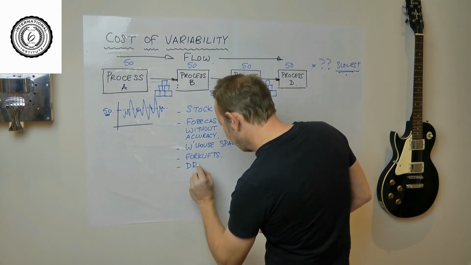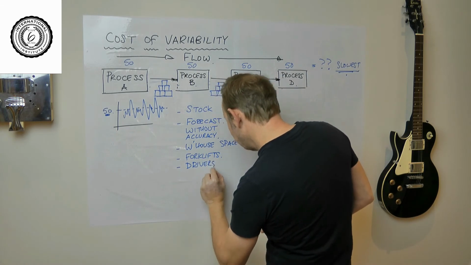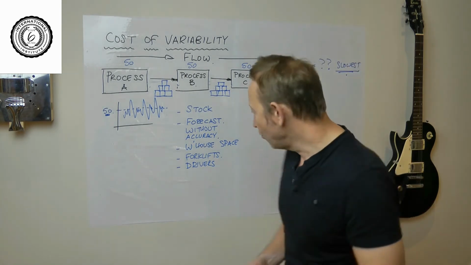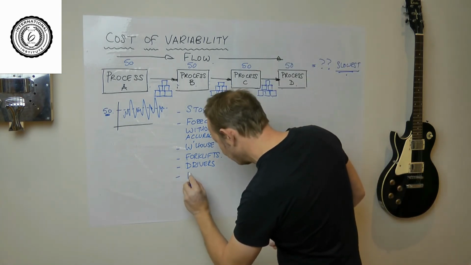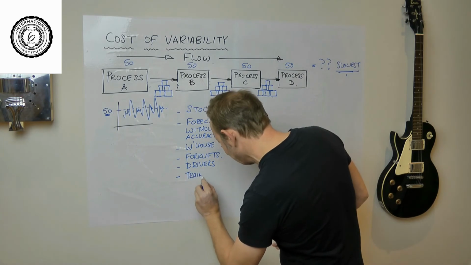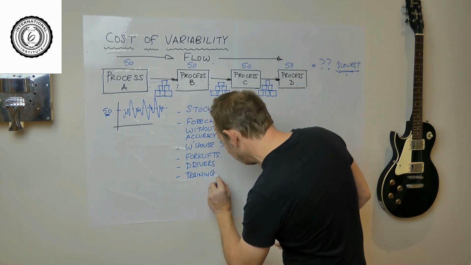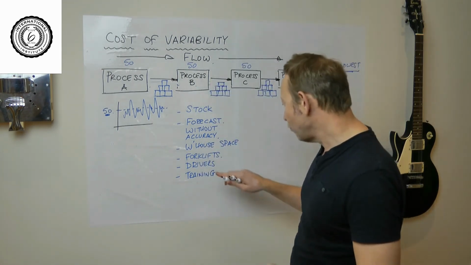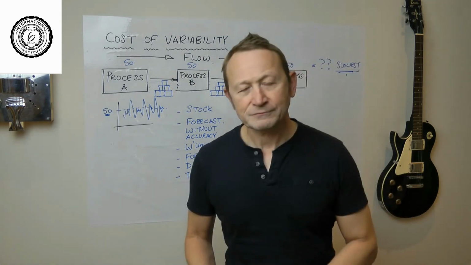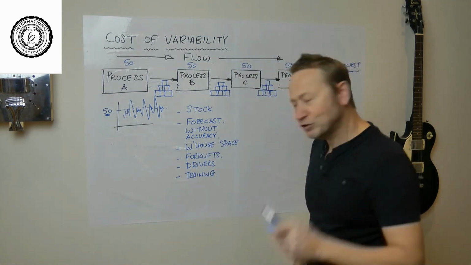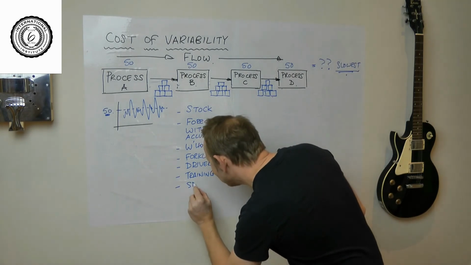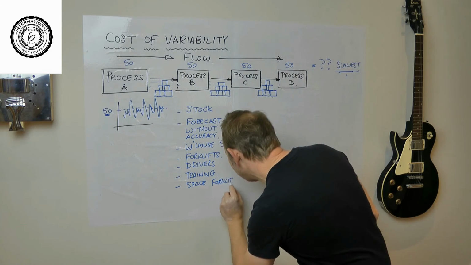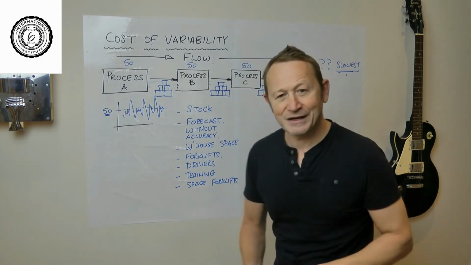Well, I need drivers for that, so I've got extra people suddenly. We used to have just conveyors linking them all together, but now I've got forklifts and forklift drivers. Oh, what else have I got to have? Well, I need forklift licenses, because these days, not every old idiot can drive a forklift. So I need to put training on, and I think you have to refresh that on a regular basis these days. So we've got forklifts, we've got drivers, we've got training. Oh, and because we've got forklifts, we need space to store the forklifts.